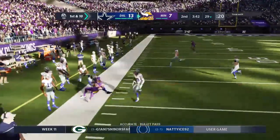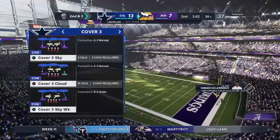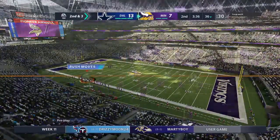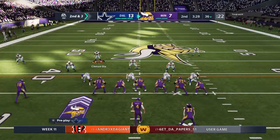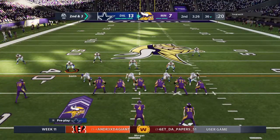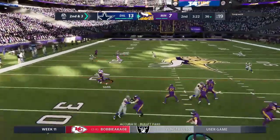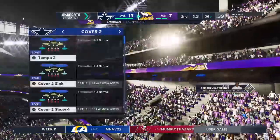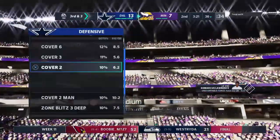Here's a quick hitch route, and the throw complete. And he gets this up across the 35 before he's out of bounds. One thing you're hoping for when you run drag routes, you're able to hit a receiver in stride, and he can pick up a lot of yardage after the catch. But in this situation, the defense was effective, able to stop him before he gets a good head of steam going. His throw is going to be incomplete. Justin Jefferson, the rookie, his intended receiver, and it's 3rd and short.